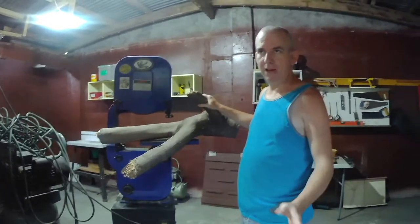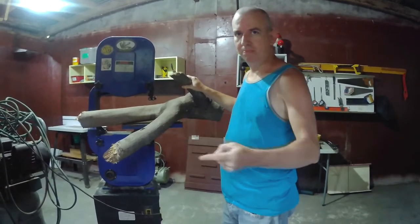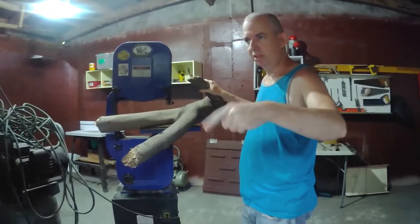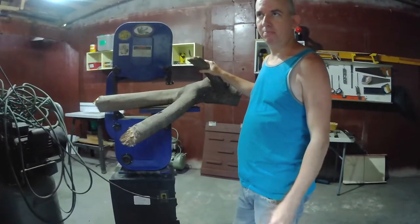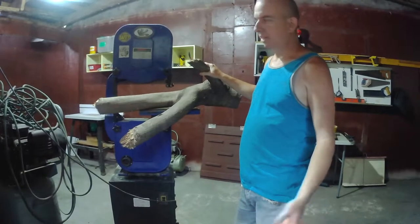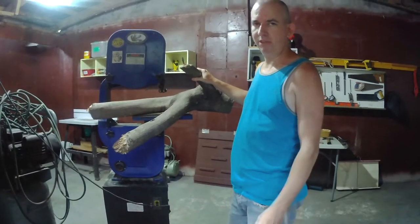The better tools are the ones that are belt driven, but they're more expensive. If the motor locks up, the belt will stop. It will spin on the thing and not turn it, so the motor won't rev up and burn out. The belt will actually save the motor. So that's why I like belt driven. That's why the sliding compound miter saw, I have one of those also, a Hitachi, that's also belt driven.